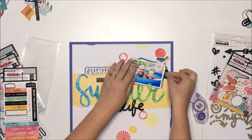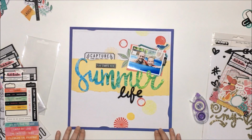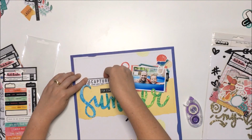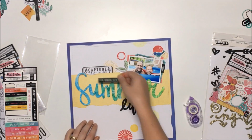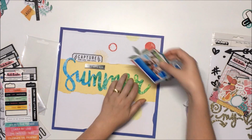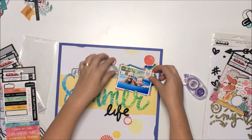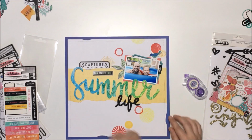And then under the left hand side of the photo I've tucked some leaves, and that's from the die cut ephemera pack. And I chose the leaves because there's a lot of flowers and birds and butterflies and that sort of thing in this collection, but because I was scrapbooking a photo of my boys, I didn't really want to use too many of those flowers. I do use flowers on boy themed layouts if it feels like it needs it, but on this layout I didn't want it to be too flowery, so that was why I chose those leaves, and I really love what they add to the page. If I'd been scrapbooking a photo with girls in it, then I might have brought in some of those flowers, but I think this worked really well for this page.